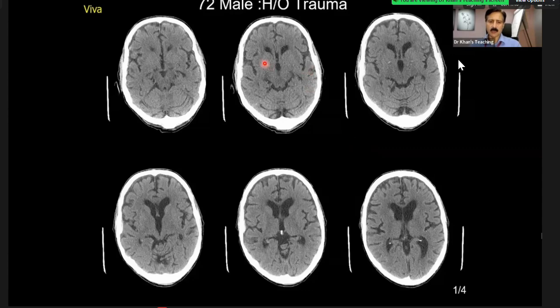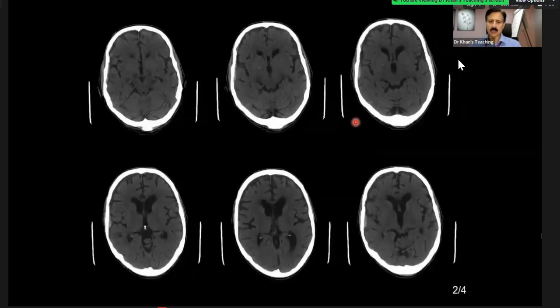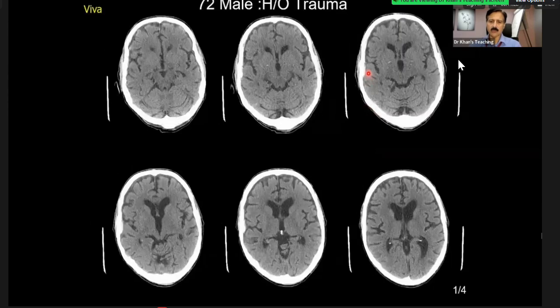In this case, what happened was that there was a subdural hematoma here. We missed it, and actually it was visible on this window. If you see, this is known as subdural window. I'll give you the windows shortly. And there is a subtle finding. So what happens is the hematoma and the bone become conspicuous by different densities. On the regular window, it doesn't.